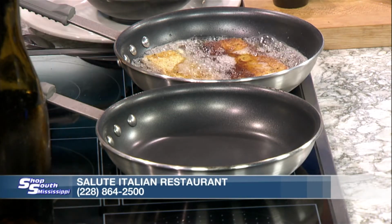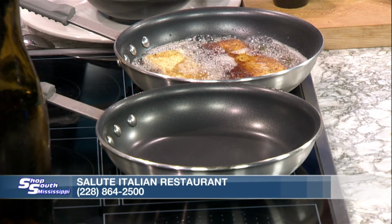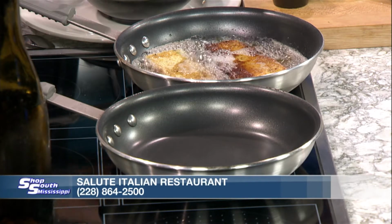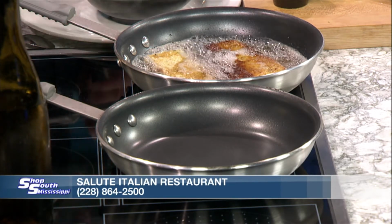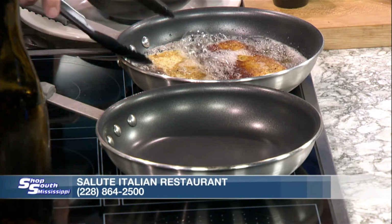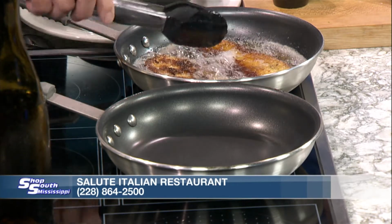And I will tell you this, I was not a big eggplant fan until I ate the eggplant at Salute. To me, if you cut it too thick, you get a big bite of the skin, and it's bitter. If you cut the skin off, you've lost all the nutrients. Not that I'm so focused on that, but I am. On this one, let's go ahead and turn it as well now. Look at that, perfect.